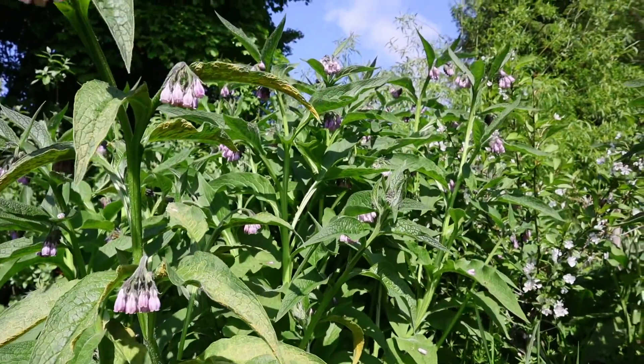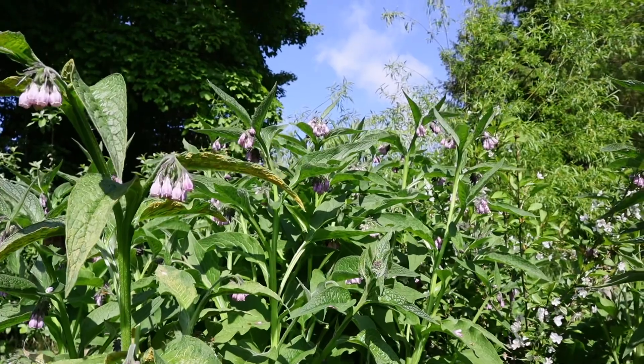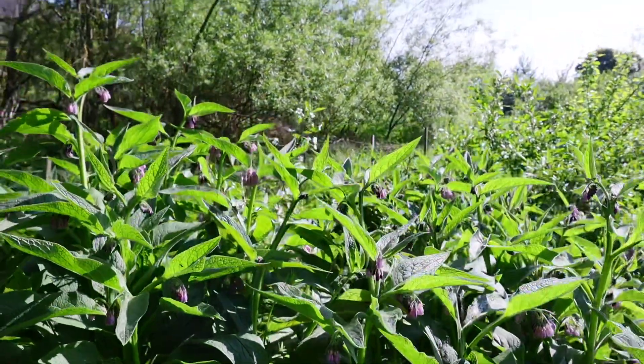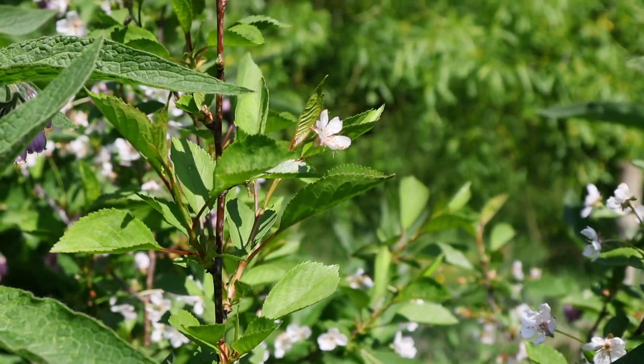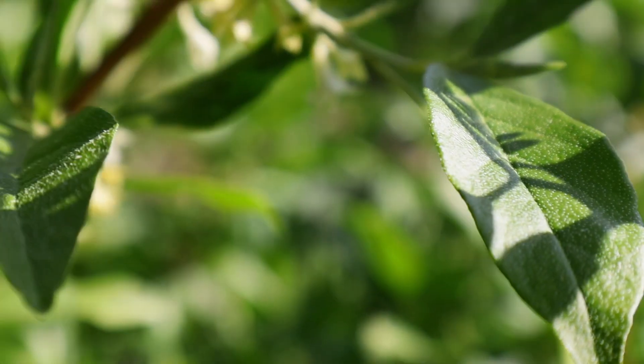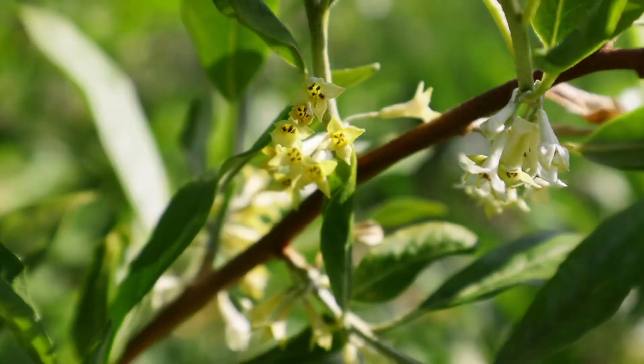We've really got to get in there and take advantage of the biomass that's being produced - the docks, the comfrey, even the aliagnus. They are getting very large and they're starting to hide some of the young fruit trees that are in there. There's a morello cherry that's just popping up behind a large big comfrey plant. The comfrey and the aliagnus are all fantastic support species, and if we cut them down they should aid in the development of the rest of the trees.